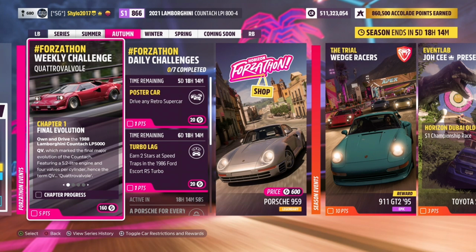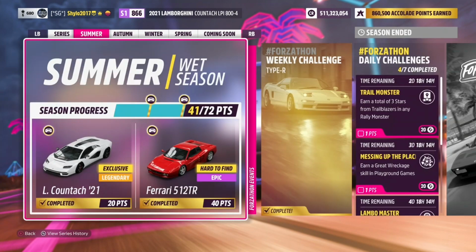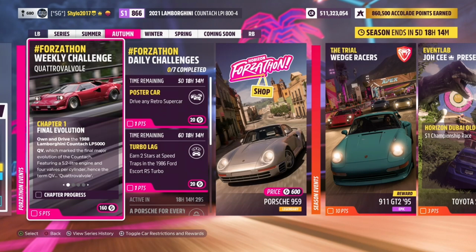Now, moving over to the chapters for this challenge, Chapter 1 is called Final Evolution, and it wants you to own and drive the 1988 Lamborghini Countach LP5000 QV. So QV, I'm assuming, is why the Forzathon challenge is called Quattro Valvole, because I'm assuming that's what that stands for. But in other words, you just need to own the Lamborghini Countach, the one that we all know, the retro one, but not the one that we earned last season, the 2021 Countach, the newer one, but the original Countach, and you need to purchase that.